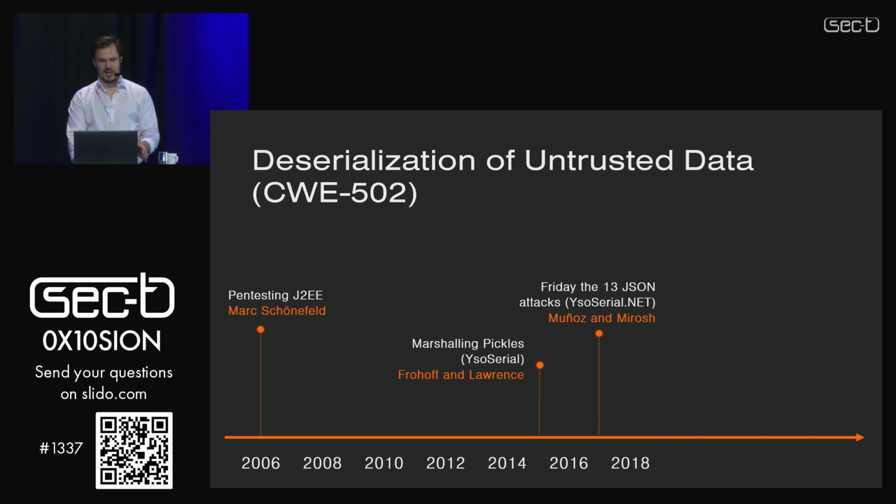But at that time, there were two really interesting papers on this: deserialization in Java, and then deserialization in .NET. And after that, there's deserialization in most languages, but not in PowerShell. So that's what we're going to look at today. How can you exploit a deserialization vulnerability in PowerShell? And what kind of impact could that have? And as you saw in the demo, the impact can be quite severe in some cases.